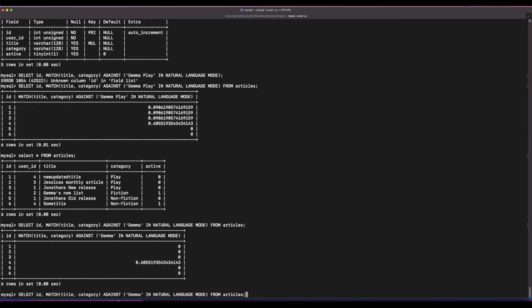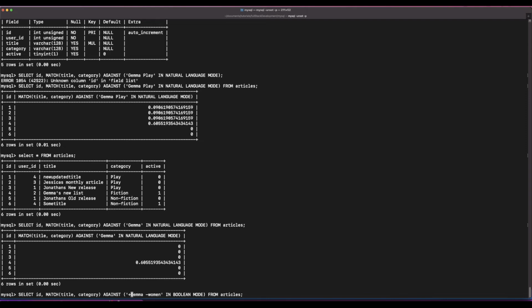Okay, so the other method is using the Boolean mode, and the Boolean mode gives you more flexibility, I think. Boolean mode, or more control. So we'll do Boolean mode, and inside Boolean mode we can choose different words that we want to match, and we could give one word, for example, a plus, and another word a minus. So we'll do minus woman and plus Gemma.